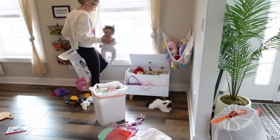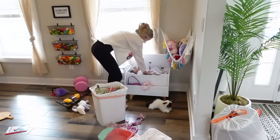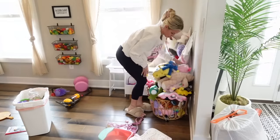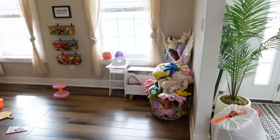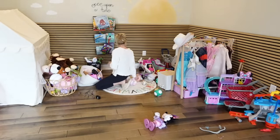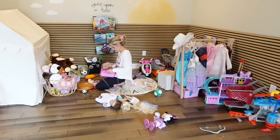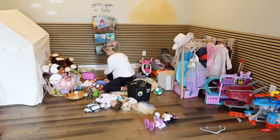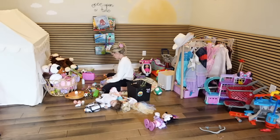I am really holding on to these playroom years because Carter barely ever plays in the playroom, and he is 8. He's more of an outside soccer type kid. He also loves games on his iPad, of course, and any type of video game in general. We don't have a video gaming system yet. He really wants a PS5, but he has the Switch. So I did buy this magnetic tic-tac-toe that goes on the wall because I wanted to entice him to come in here a little bit more, because he does love just simple tic-tac-toe. We always play together. So that was a great addition and a great Amazon find, which we'll see here in a little bit.